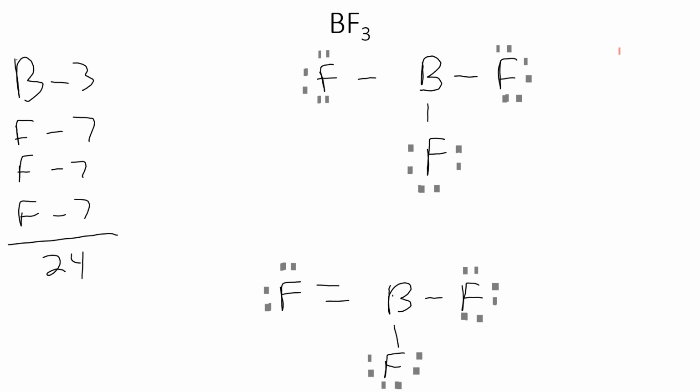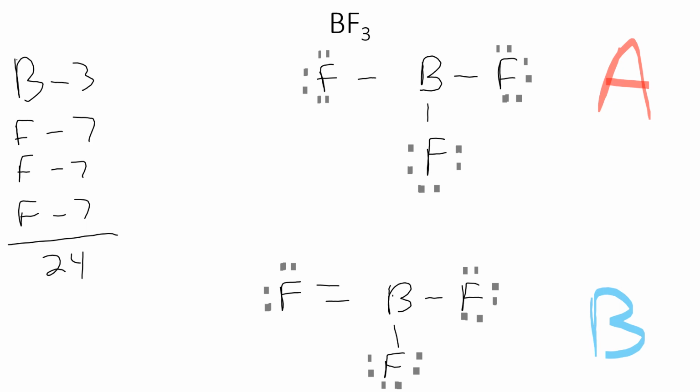And we'll just label them. The top one we'll call A. The bottom one we'll call B. And you're looking at this and saying, we know octet's important, but boron can be an exception. We haven't really clarified what would happen. Here's where you could use formal charge to really pick out which one of these is the better Lewis structure.